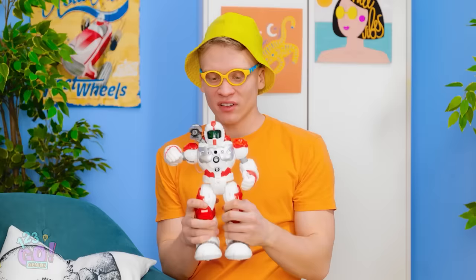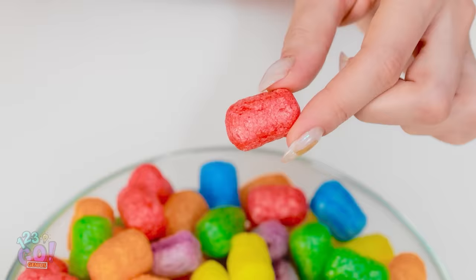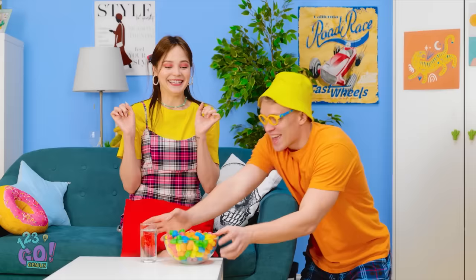This is boring! Play with me! Why does this keep happening?! I've got it! I can use these crisp puffs! Dip the puffs in water, then stick them together! It's like building blocks! I like building blocks! I'm gonna take this bowl. That should keep him busy for a while. This is more like it. Relaxing.